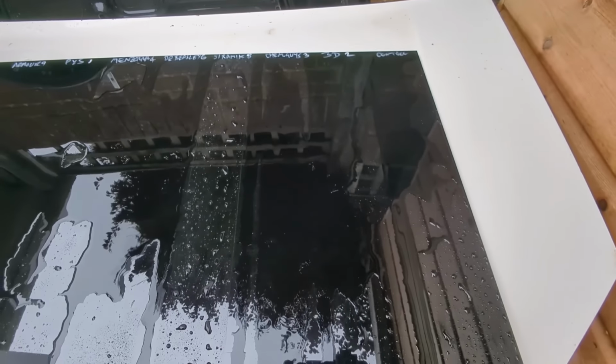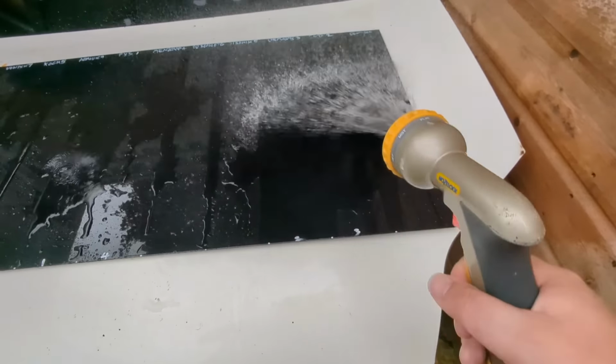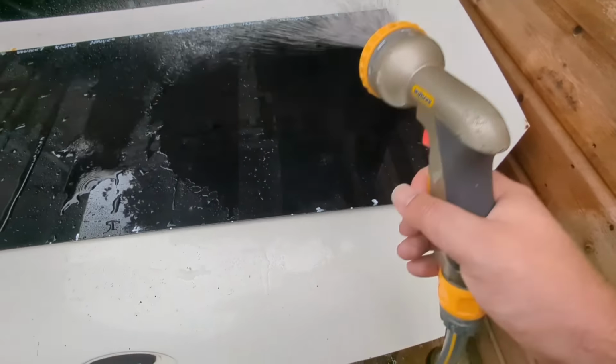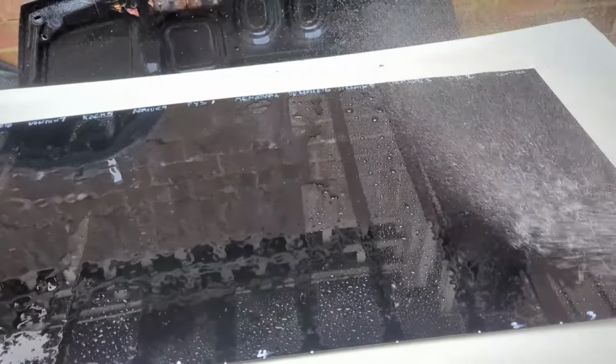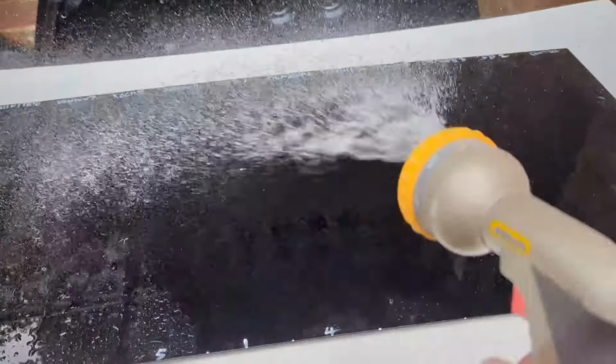The P&S went first. Then to me, it was the Chemical Guys, which is showing no hydrophobic performance. Then after that, it was the 3D and then the Menzerna. And here, guys, I've added Armour to the list of ones which have really lost their repellency. This is after an extra 3 days with six more wash passes.